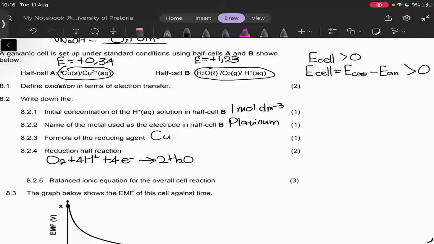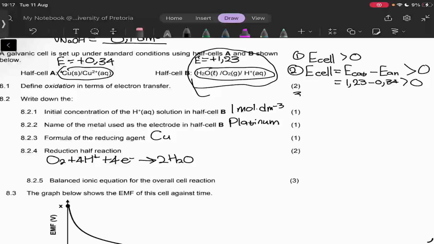And now, if I want to figure out which one's the cathode and which one's the anode, firstly, I can just do the cell potential thing. I know that if I take the difference, it has to be positive. So it's going to be the bigger one minus the smaller one. Okay? And that is indeed greater than 0. And now I know that my cathode is the thing with the water. My anode is the copper. Right. So I'll probably do this as step 1, and I do this as step 2.